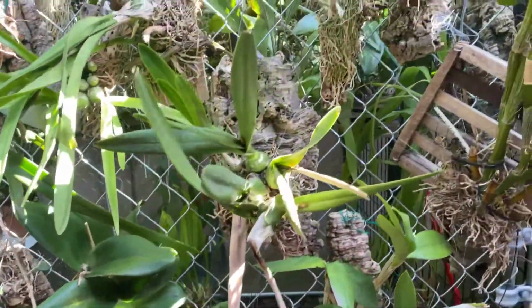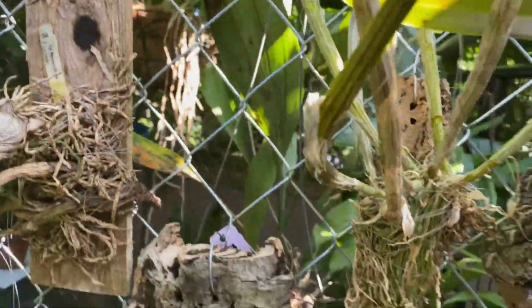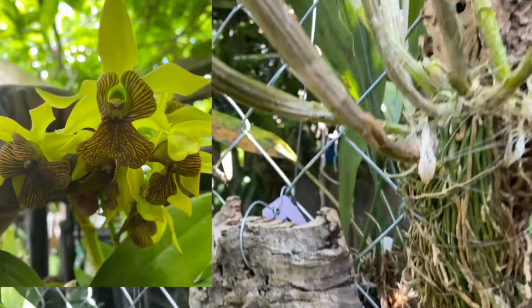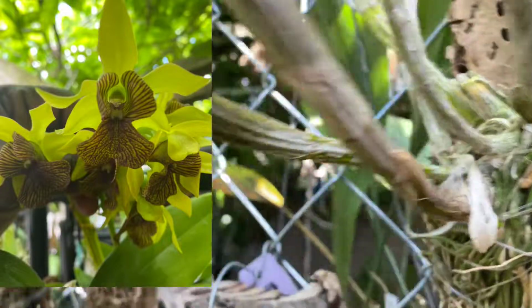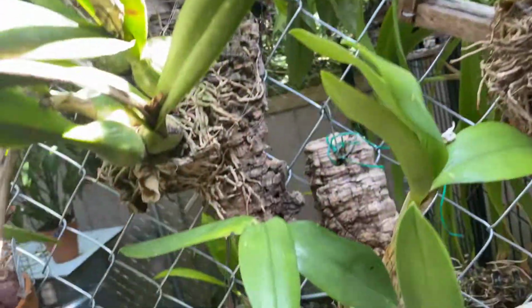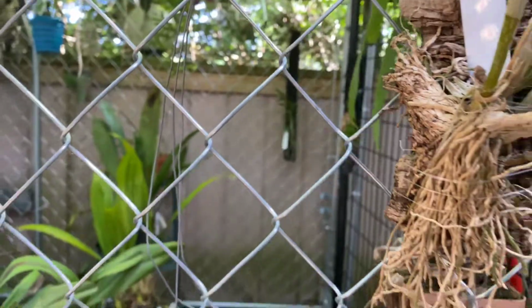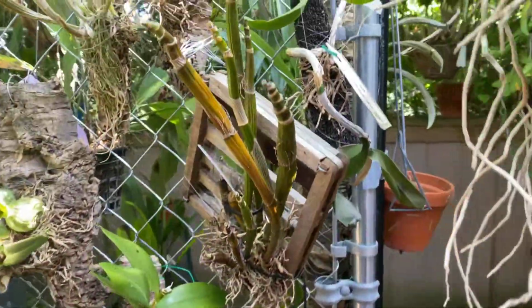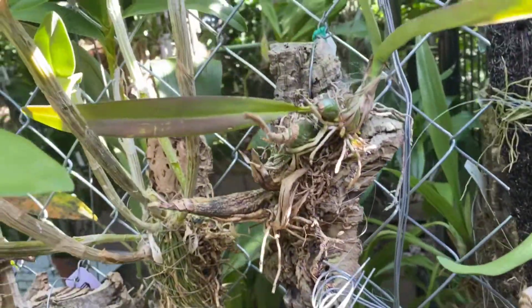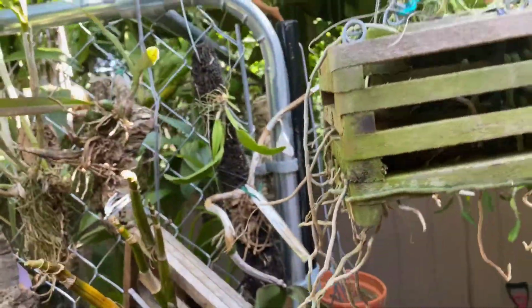And back up to the wall, I'm pointing out these recently mounted Gerald McGraths, which is a cross. And I'm pointing out that I water it like a Vanda, and the roots turn green. I water it every day, of course. And I've pointed out a new root, so that should be rooted onto that mount. And I'm pointing out that it's an encyclia that's got a new growth.